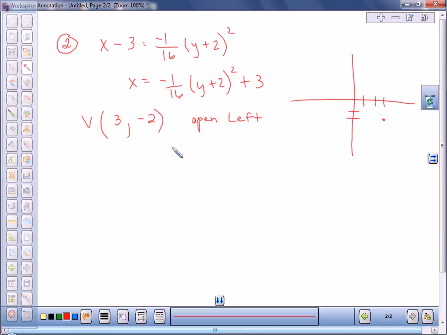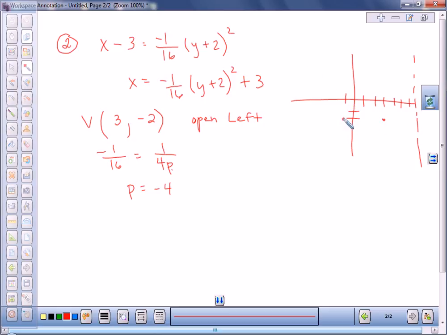So we set negative 1/16 equal to 1 over 4p. That's a p, I keep wanting to draw a y. You may be able to tell from looking at this that p is negative 4. You might need to cross multiply and solve. That's fine. So we would go negative 4, 1, 2, 3, 4. This is going to be our directrix. Go 4 this way, 2, 3, 4.